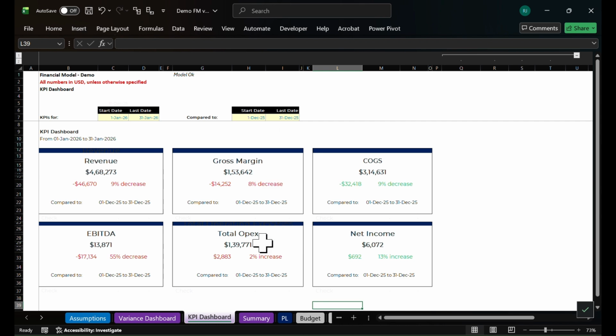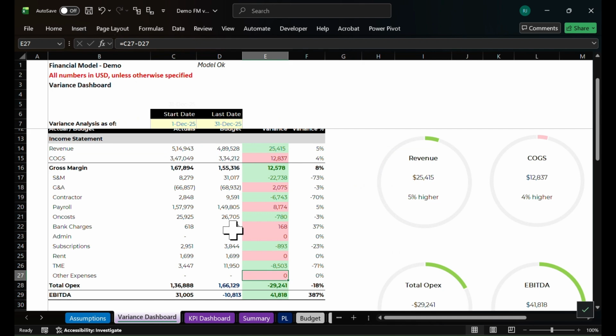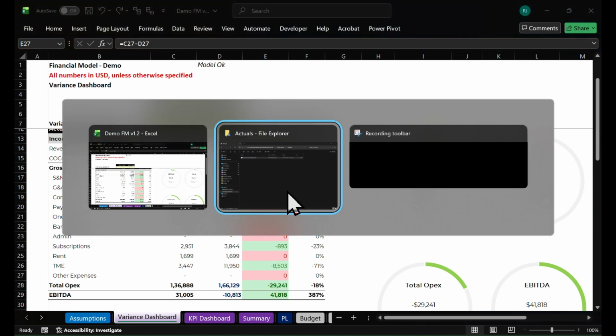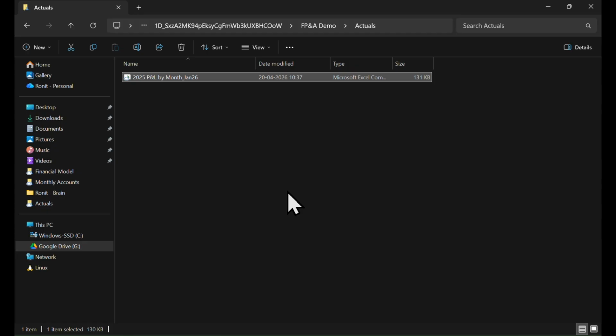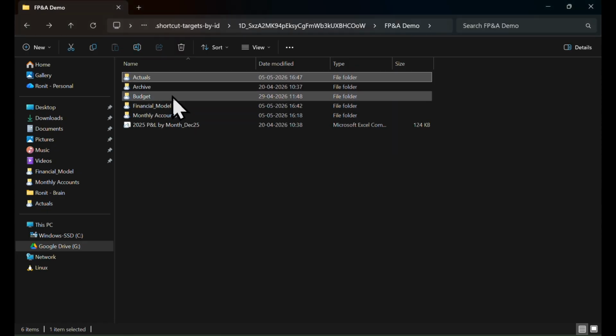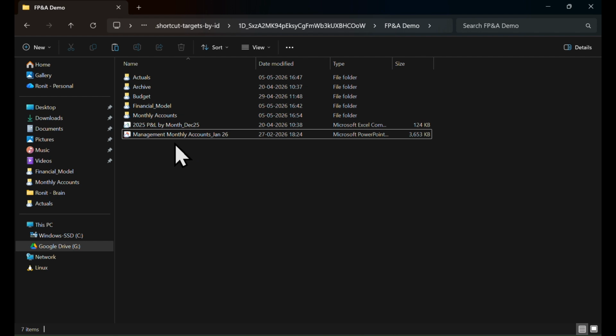So in the next step, apart from these high level dashboards and useful information, how do we automate the next level of this process? If you go back to our actuals file here, we see there is a management monthly accounts for January 2026. Let me open this.